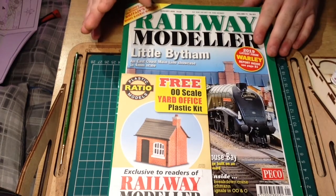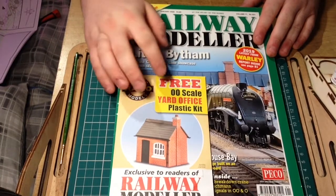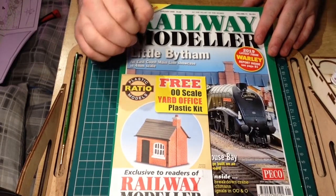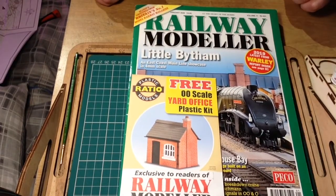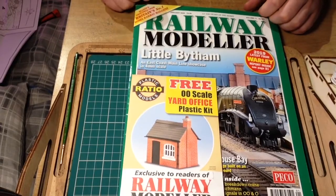So today we're going to be building our free 00 scale yard office plastic kit, which comes with the January issue of Railway Modeller. So let's get this open and have a look, shall we?